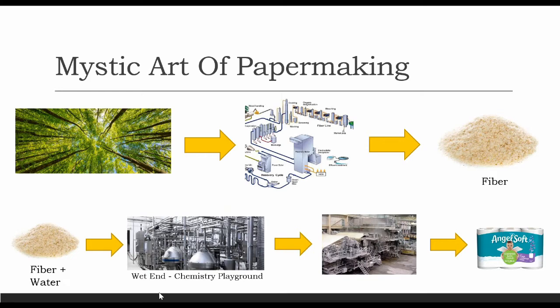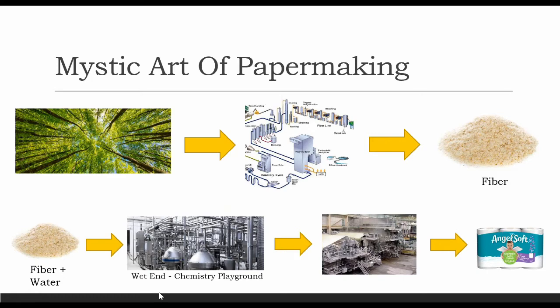Compare that to if you have something like a paper towel, right? So if you spill coffee all over your copy paper, you take a piece of paper towel, you wipe up your desk, you throw the piece of paper towel away, and you'll notice that when you get that paper towel nice and wet, it doesn't fall apart, or at least it shouldn't if you have a good quality paper towel, right? It absorbs that water and it still retains a little bit of that strength. Why it has those properties is because we add something called a wet strength resin that allows the paper to have strength after it is re-wet.